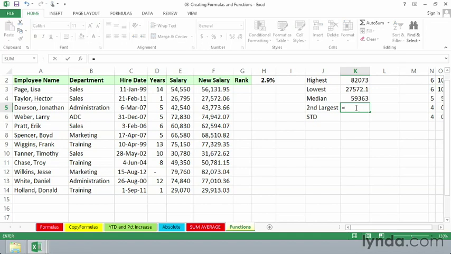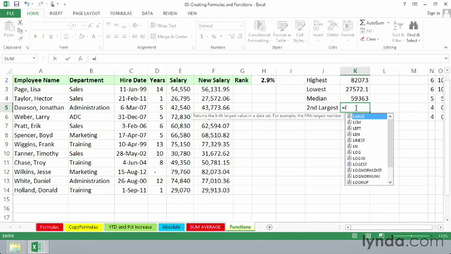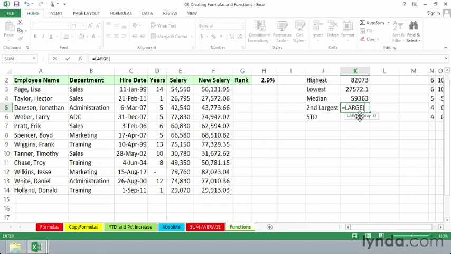You wouldn't necessarily guess the name of this. It's called large, and there it is right there. Returns, and the notation they use, returns the kth largest value in a data set, for example, the fifth largest number. So there's large. We could, again, type it or tab it into place. We're looking at the data in column F, comma, if we want the second highest entry, put in a 2. It doesn't tell us where it is. We know it's within column F, but it tells us what it is. So it's the entry right here, that one. And sure enough, 3 for the third highest, 4 for the fourth highest, and so on.